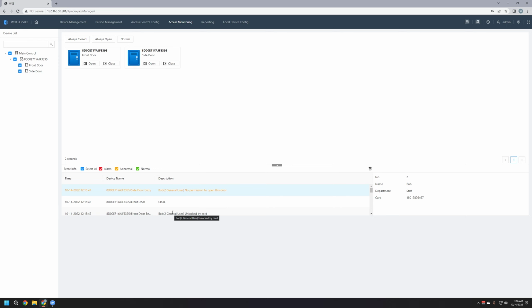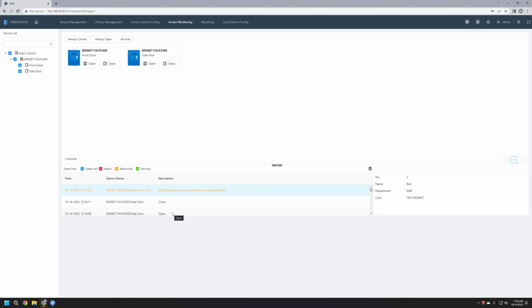So for the manager, we're going to have 1, 2, 3, 4, 5, 6. And to enter the pin, you want to select the user first, or the user ID, which is 1, pound, and then the pin. 1, 2, 3, 4, 5, 6, pound again. Again, you need to enter the user ID, then pound, and then the pin, and then pound. If we try to open up door 2 via Bob's password, it's not going to let us. So if we do 2, pound, 6, 5, 4, 3, 2, 1, pound, it's going to tell you that the user has no permission.